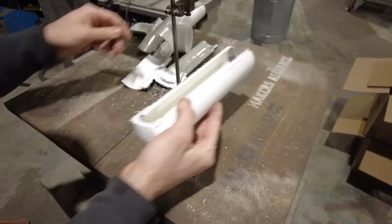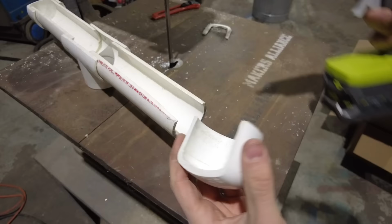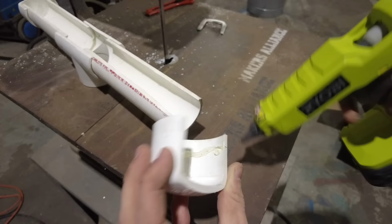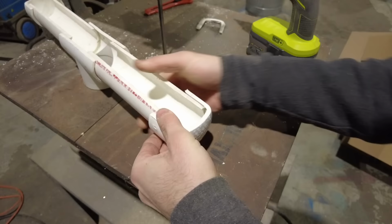Now I encountered a problem, and that was that after I sliced off the lower third of the pipe, a lot of the rigidity of the pipe disappeared, so I couldn't use standard PVC cement, which is why you see me assembling this with hot glue. Definitely not my first choice of adhesive, but it actually seemed to work pretty well.